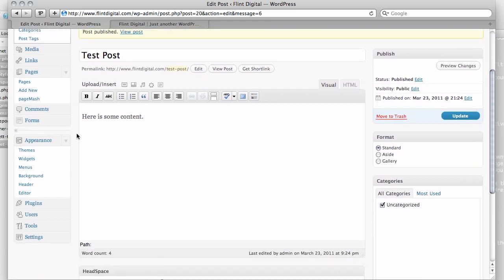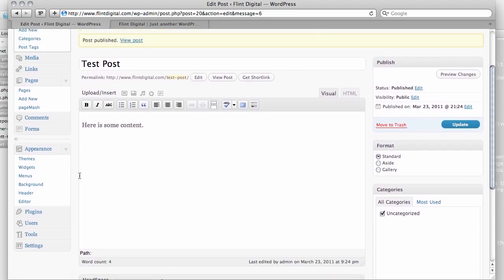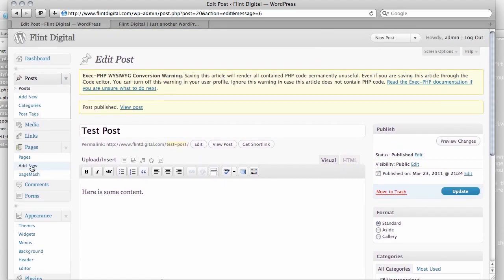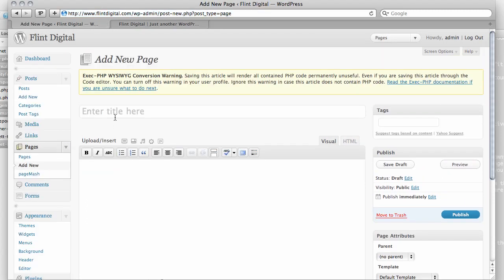Now we go back to the back end, and what we're going to do is add a new page. We're going to add two pages, one for home and one for blog. Home. And we're going to publish that.